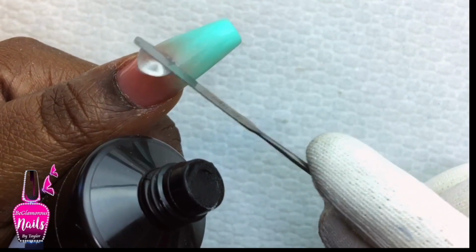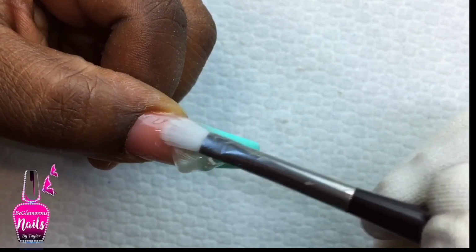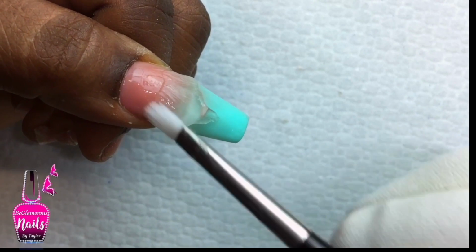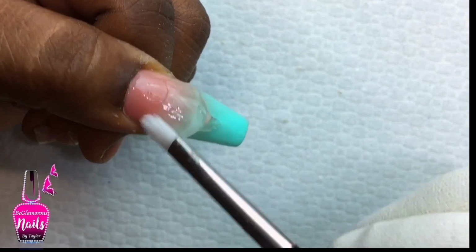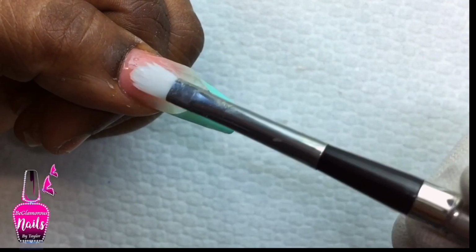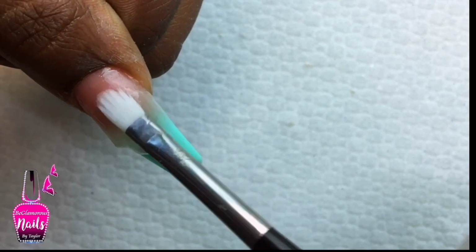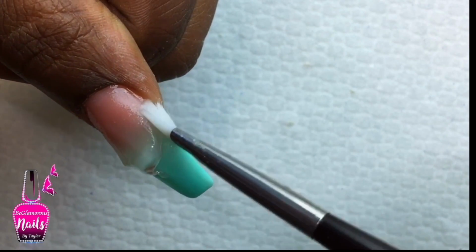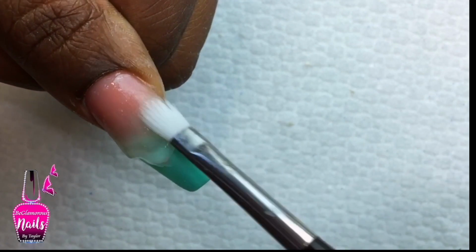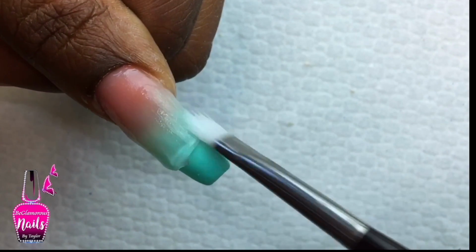Now I'm going in with my clear polygel, and I'm going to encapsulate. So I'm putting the polygel right where my fade starts. I'm not going to encapsulate the entire nude, because when I went in with my second bead of the cover almond, I did use it to create my apex area as well. So all I'm going to do is encapsulate to protect my fade when I start to file, and that blue at the free edge, because I did use this blue very thin, so there is no strength to my free edge.